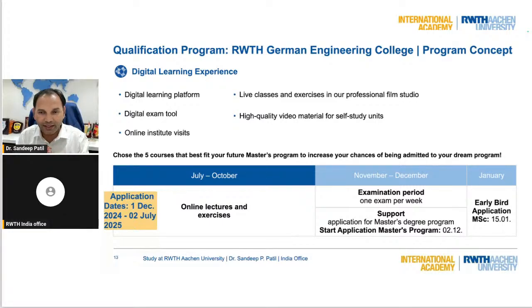And as I said, we do have two guests here today, Rahul Kulkarni and Sharayu Zirape, who have done their GEC model successfully, passing all courses in the GEC, and they are flying in September for different master's degree programs. So they will share their experiences also. But I can tell you from the India office side, we will provide you contact with a good number of students for your preparation for the exams, or even just to get an idea about how to prepare and what to do. We will provide old question papers and all the information to you through our old students, that is, the GEC program students' contact details.